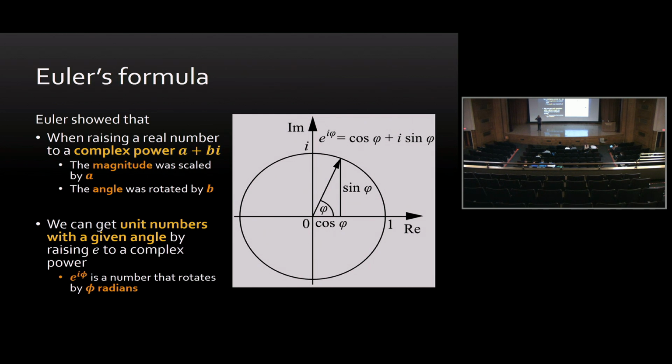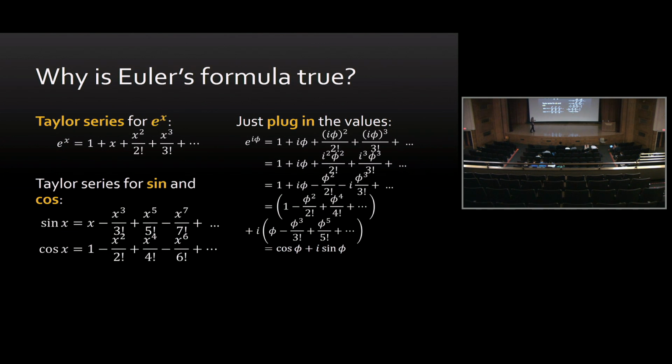I'm sure you've all seen this before. You may not remember. Does anyone remember how he proved this? Because it's kind of non-obvious. Yeah. Taylor expansions? Yeah. You just write out the Taylor series for e to the i phi, and you write out the Taylor series for sine and cosine, and you can just rearrange the terms, and this ends up being this through the mere application of algebra.